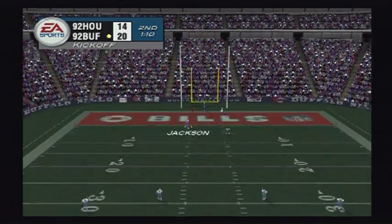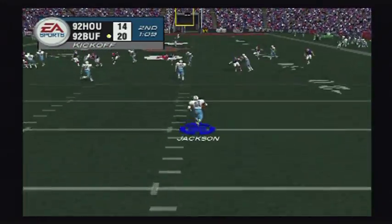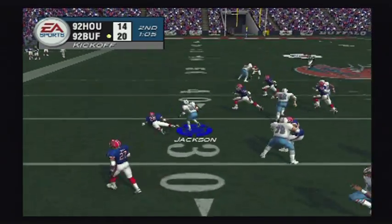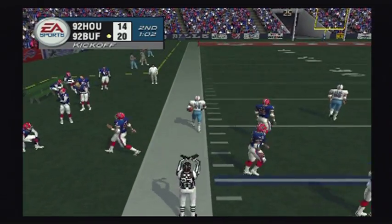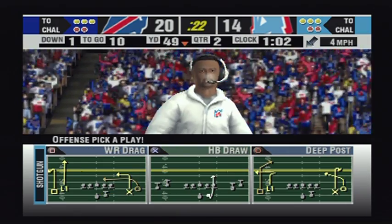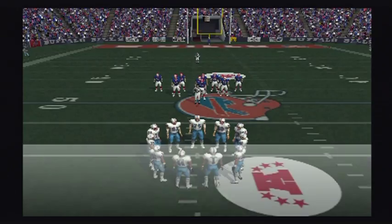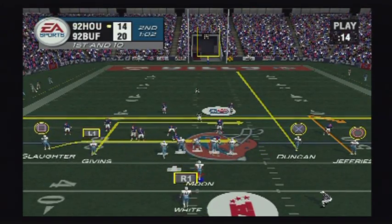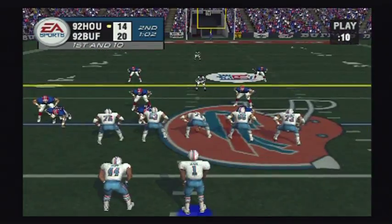Sends it sailing. From the one. The 40. What a stiff arm. They'll start near midfield following the return. Now they only have 20 yards to go or so to get into scoring range. When you start your drive with a short field in front of you, it makes putting points on the board a whole heck of a lot easier. An effective two-minute drill will give them the opportunity to put some points on the board before the half.